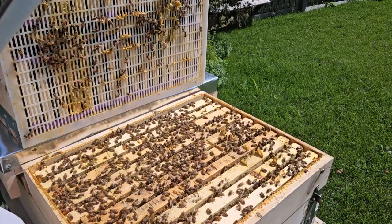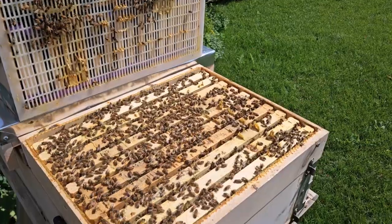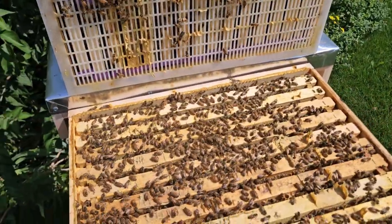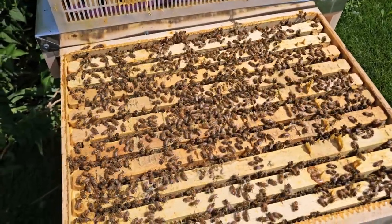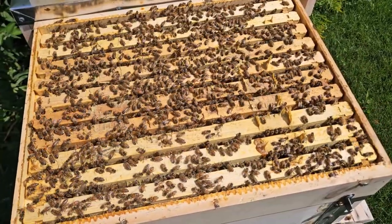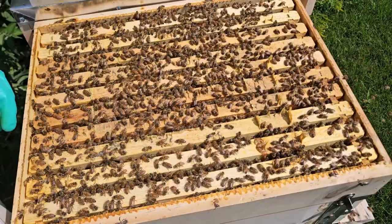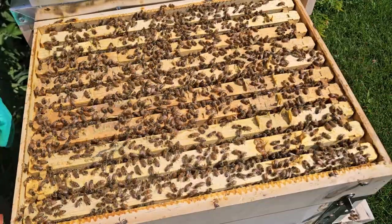So here we are in the main brood area. These are all deeps, and the nuke that first came in, plus the deep frames. So we're going to take a look in here. I'm going to go through pretty methodically, show you each frame, and take a look at each one. I just want to make sure that there's no signs of any issues. If I can find the queen, great. And just looking for eggs and signs that everything is going well.